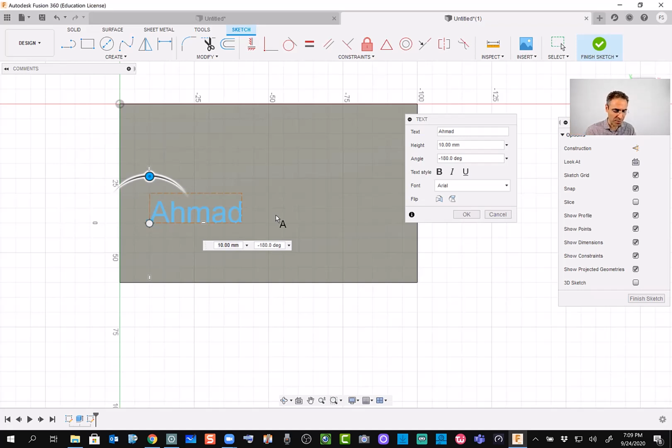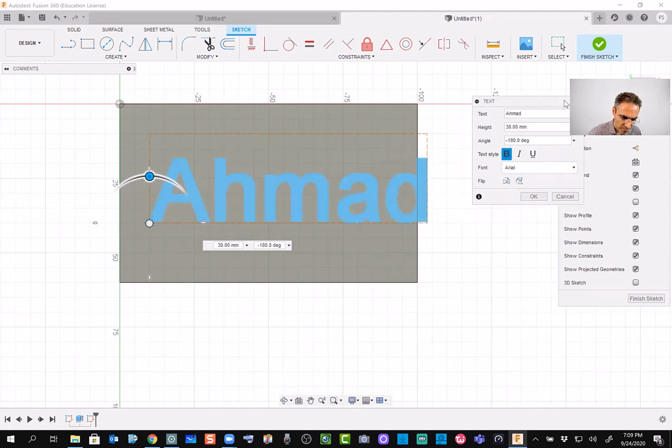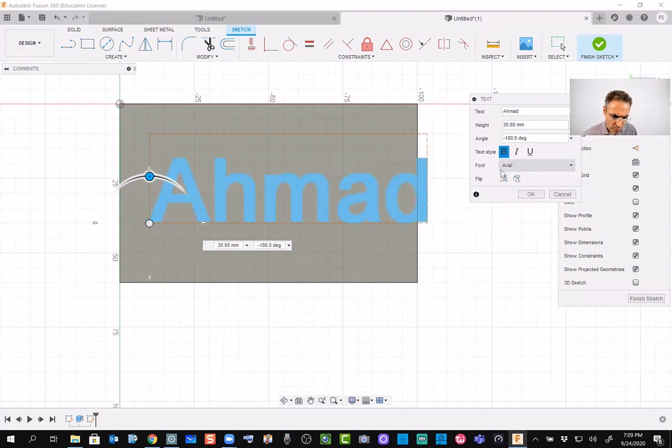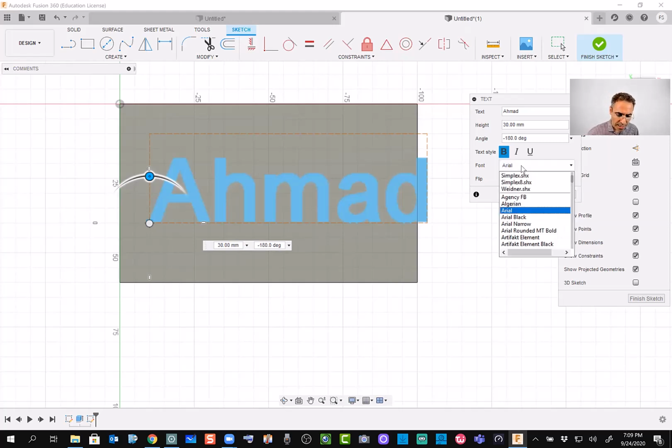You want to rotate this one 180 degrees, but you can have it oblique, because some students did that last year, it doesn't have to be horizontal. Make it bold and change the font size, maybe 20. Oh, I have more room, let's make it 30. So last year I told the students to choose a font that is machinable, something simple. Let's go with Arial. This seems to be the simplest, but there were some funny ones that I saw last year.